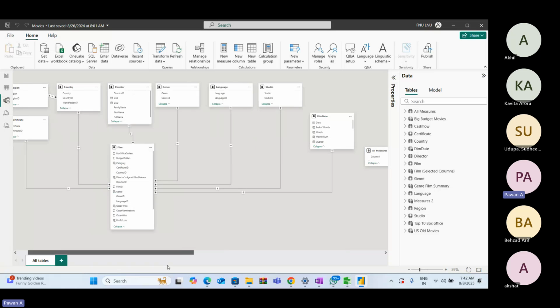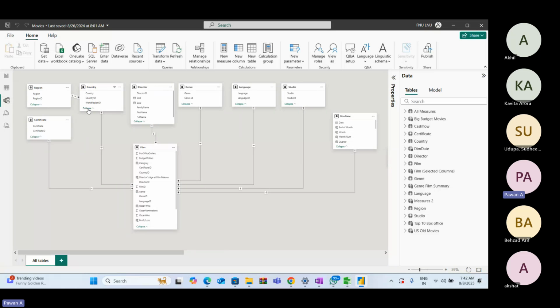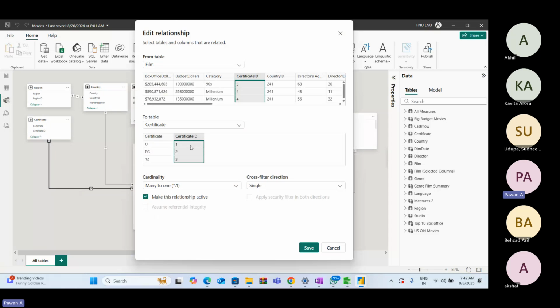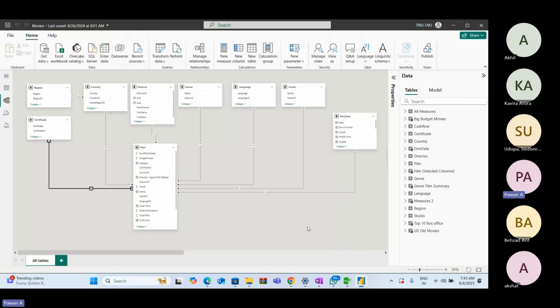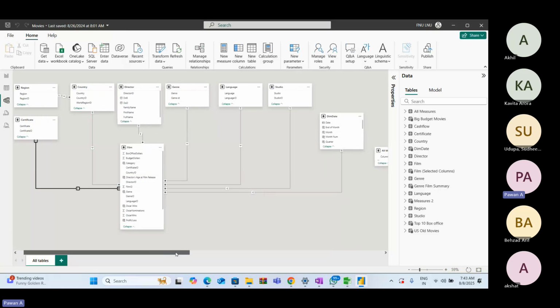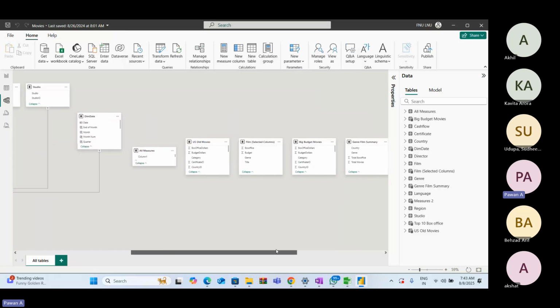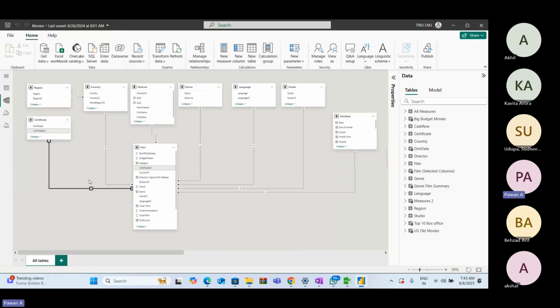Here, you will have the information about how the different tables are connected with each other, and what the cardinality is. I mean, is the cardinality one to many or many to one between the tables? What's the cross filter direction between them? All these details are provided in this data model view. Currently, I know you won't know about the cardinality or the cross filter direction, but don't worry about that. As we go on in this course, we will learn it all.